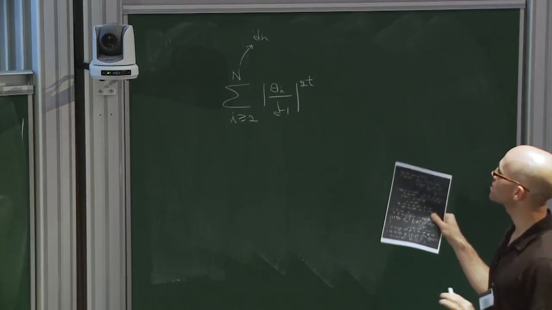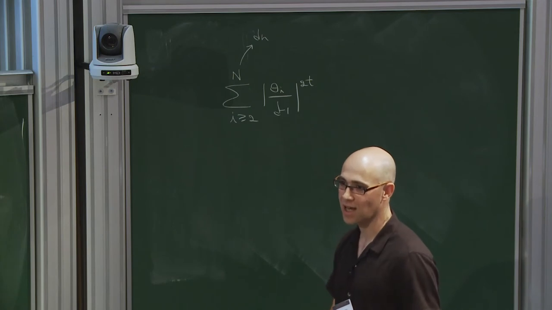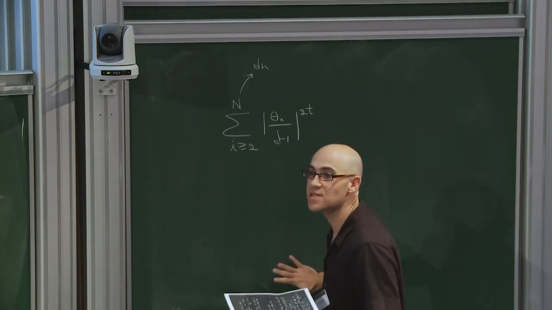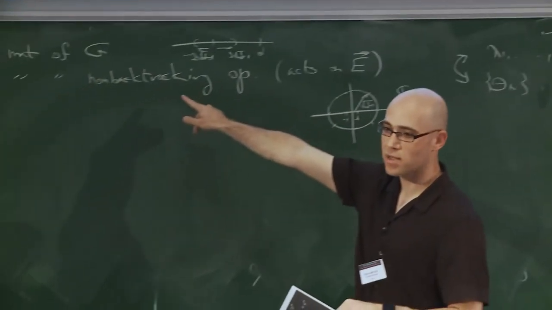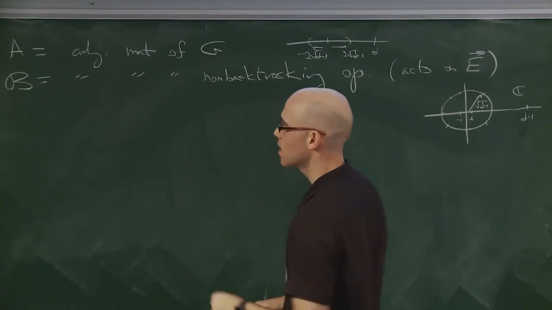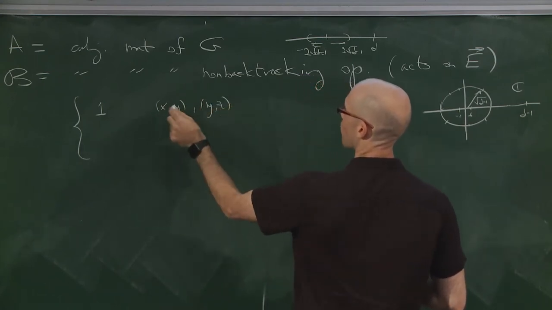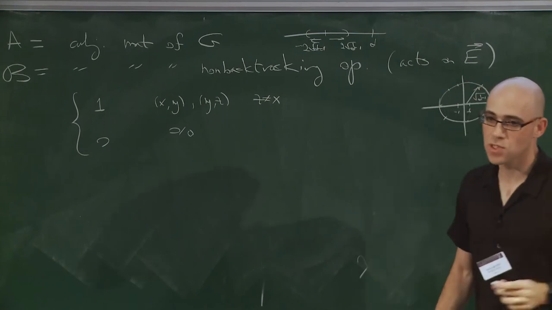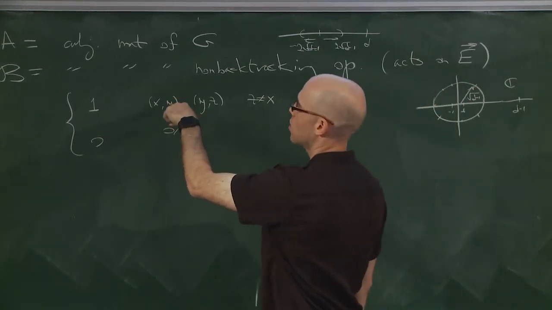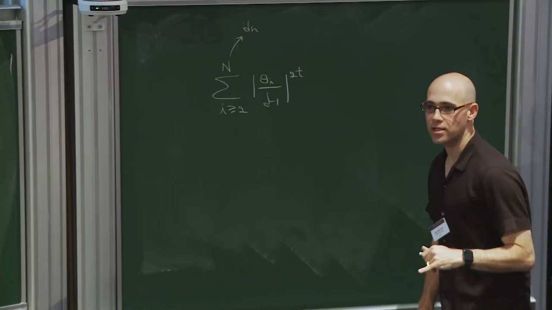I'm committing a serious crime here by treating B as a normal operator. That is a huge difference. But let's just see whether this gives the right intuition or not. So B here was just a 0-1 matrix. The way Eyal defined it, I wrote 1 for moving from xy to yz, such that these are two edges and z is not x, and 0 otherwise. So this is a 0-1 matrix. How many ways do I have to do this on a d-regular graph? d minus 1. So d minus 1 is the first eigenvalue, the trivial one. That's why this point is here. This is the Perron eigenvalue. And now what does this look like?